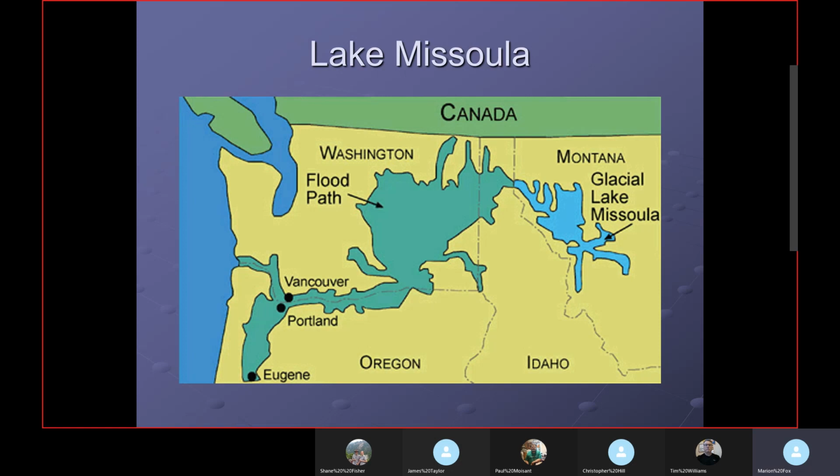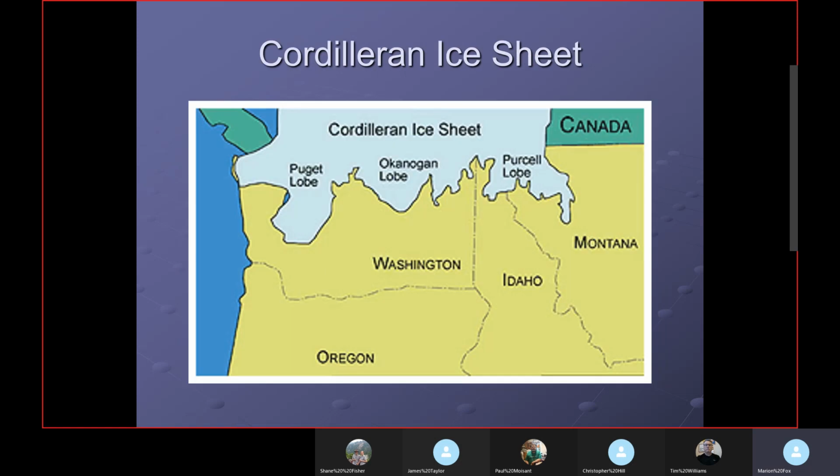Okay. Now, what we have here is your Cordilleran Ice Sheet up in Canada. It went down through here, and these are lobes of the ice sheets that went down, and they, of course, would form lakes. Now then, we would get the coldness in the mountainous regions, and mountain glaciers would form after the flood, and probably some could have even formed during the flood due to the cold in the mountainous regions.